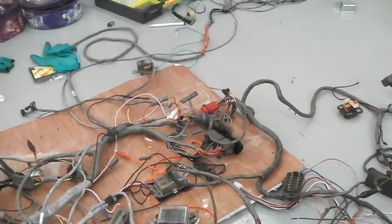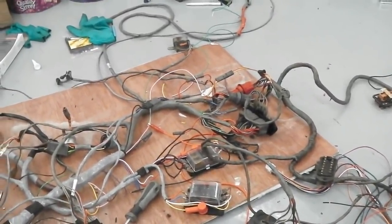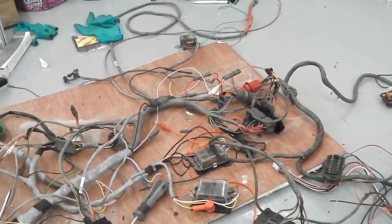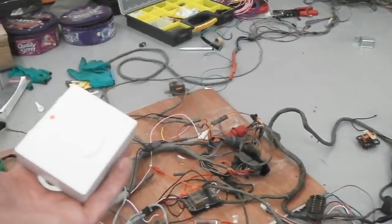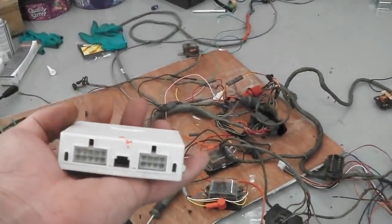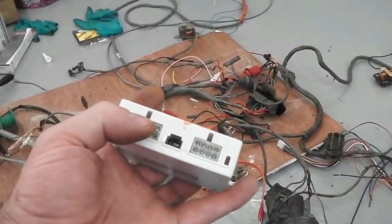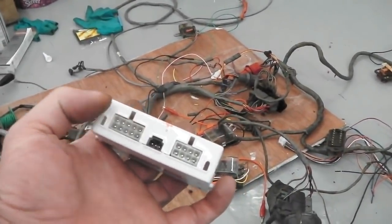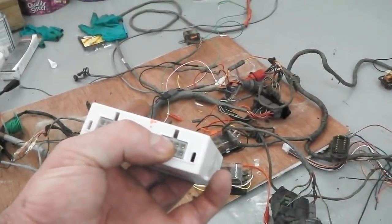The reason why I'm doing the lamps at the moment is because we're doing the automatic headlamps on and rain sensing wiper. It's a combo unit all in one. Coming into screen is the combo unit. This is the rain sensing unit and the automatic lights all in one box. Two connectors on it. One connector for the rain sensing and the wiper control. The other simply puts power to the headlight switch.